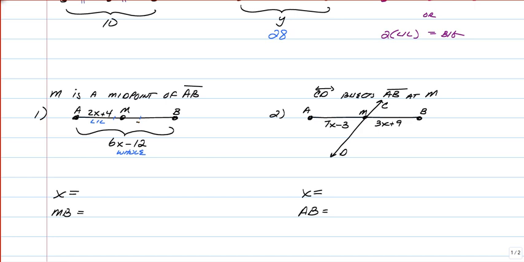So you can do this a couple of different ways. You can use segment addition and you can actually write out that this little segment is also 2x plus 4. And then you can add those two segments together and say 2x plus 4 plus 2x plus 4 is equal to the big segment, 6x minus 12. The other way you can do it is by using two times the little segment is equal to the big segment. So you can say two times 2x plus 4 is equal to the big segment, 6x minus 12. Either way you do it, it doesn't make a difference. You distribute your two, you're still going to have 4x plus 8.